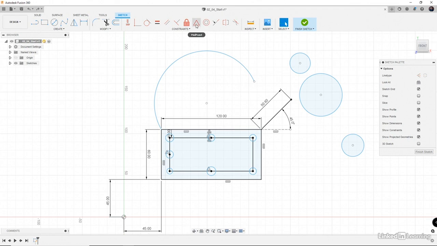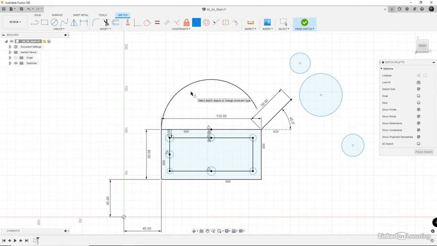So if we come up here and go to midpoint, and let's select the radius here, and then select this line, you can see that it took the radius of this arc and connected it to the midpoint of this line. So that means that the radius of this arc should be 60 millimeters. So let's hit D for dimension and select the line.